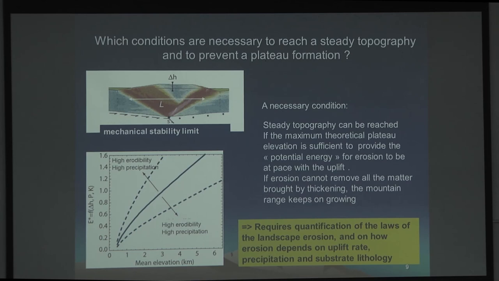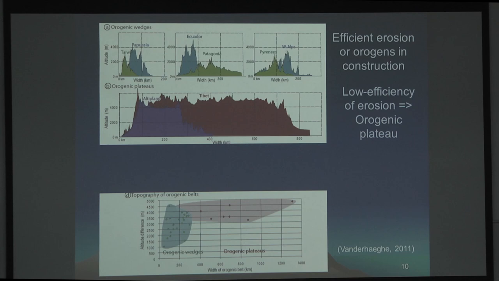So in nature, we know that both situations can happen. I just showed you before the Southern Alps where we get equilibrium. When we get equilibrium, there is some relationship between the elevation of the range and the ridge of the range. And when we are in the domain of the orogenic plateau and lateral spreading, then we get some limitation of elevation around 4,000 to 5,000 meters, and a width of the orogen that can be much larger than 200 kilometers.